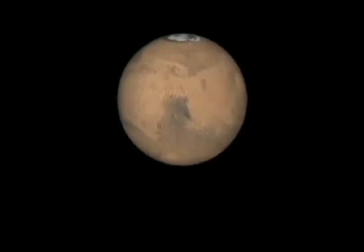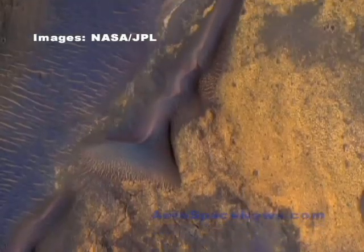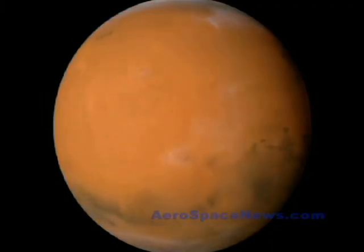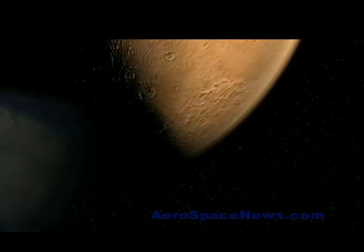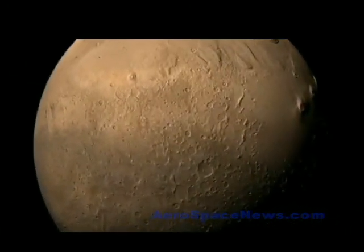In a scene straight out of a science fiction movie, NASA's Jet Propulsion Laboratory has released images taken by their Mars Reconnaissance Orbiter spacecraft showing Martian avalanches in progress near the North Pole of the Red Planet. These false-color pictures were taken February 19 by the orbiter's High-Resolution Imaging Experiment, or HiRISE, system as the robotic spaceship was surveying the polar region to monitor seasonal changes in the carbon dioxide, or CO2, frost.